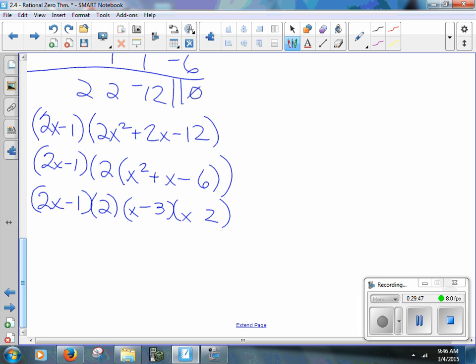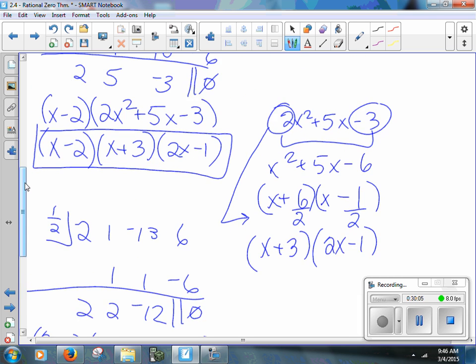Did you list them like that? Did you factor it completely? So you had the 2 out here by the side. Did you do that? Okay, then you would have had the correct factors. Moral of the story: what are the zeros, the accompanying zeros for these factors? What's this one, y'all? 2, -3, +1/2.